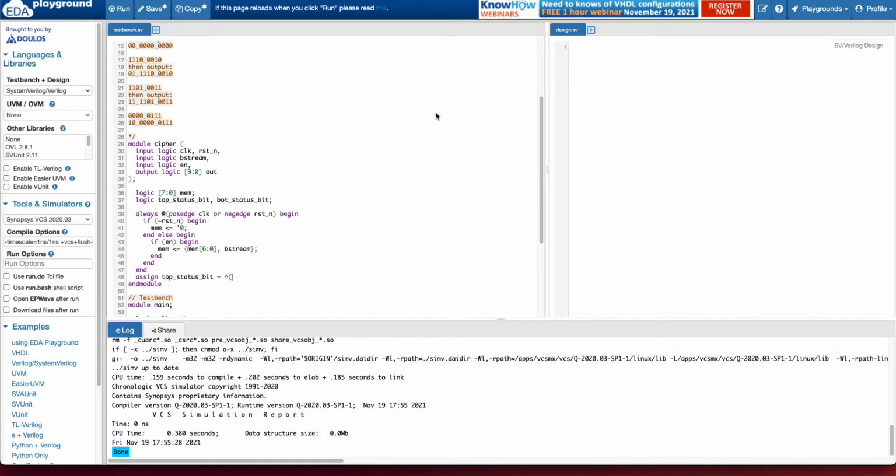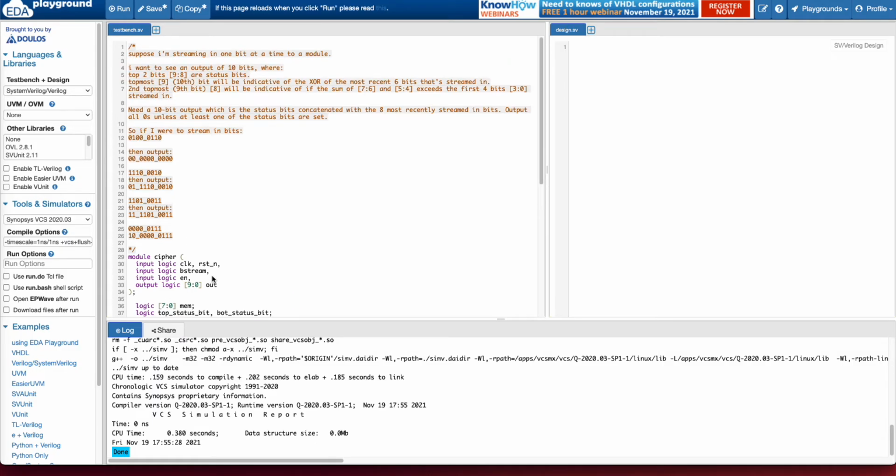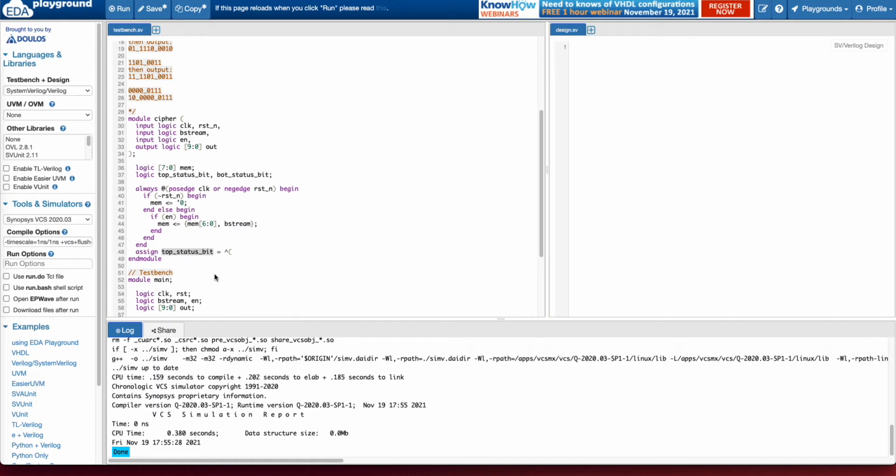So here you can ask your interviewer a question: do they want this result in the same cycle or in the next cycle? For example, if they want it in the same cycle, then you have to use the right-hand side here, and then you would do the and here, right?